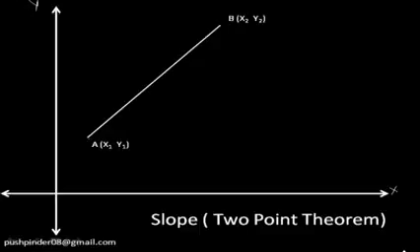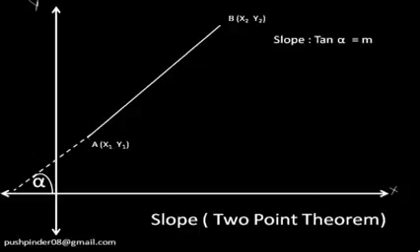For the viewers who haven't watched the video 1 on coordinate geometry, let me define what the slope means. If I rewind the line back to the x-axis and calculate the angle made by the line and the x-axis, and if I calculate the tangent of that angle, that is equal to the slope, right? But every time you will not be given this angle. 99% of the time, you will not know this angle. So there must be another way to calculate the slope of the line. Let's see that method, okay?